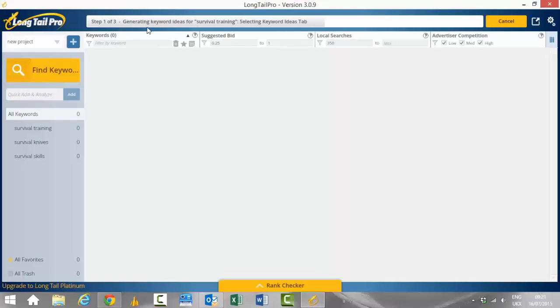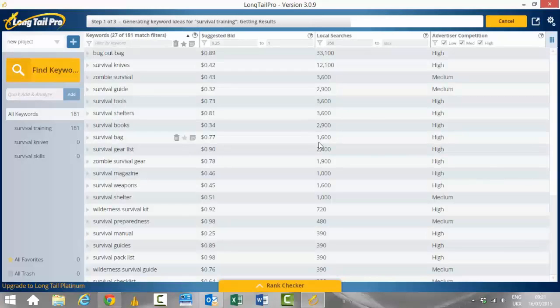You can see over here it's busy processing, step 1 of 3, generating keyword ideas, and here it starts to present the options. So for this keyword over here, we already have 614 queries. It generates up to 800 keywords for your search result. So this one is sitting at 614, and then when it finishes with this one, it will then move on to the next one over here.